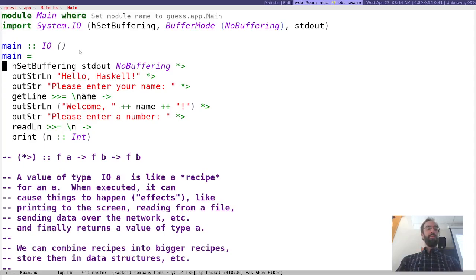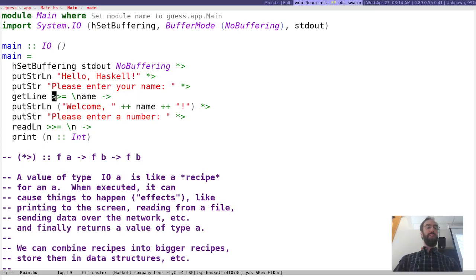All right, so we have two operators now that we can use to combine IO actions. There's this operator that works on any applicative that says basically do the first one, but throw away the result, and then do the second one. Often, if you're doing IO stuff, that's what we want, because the result is not interesting. What's interesting is what it does when you execute it. It might print something on the screen. And so we can just have a big chain of them, like this.